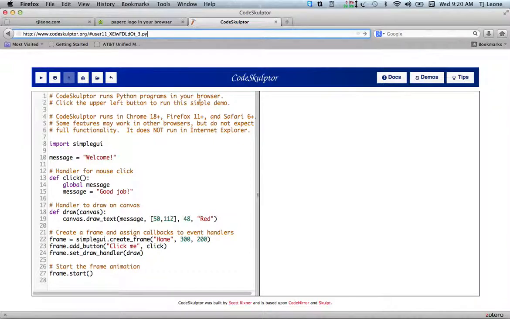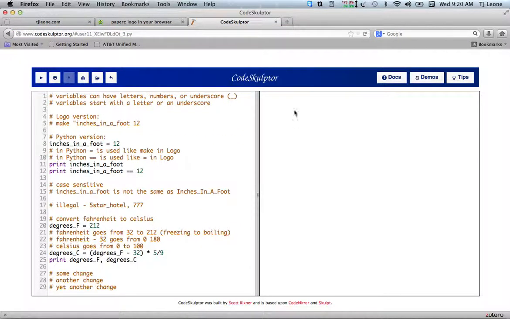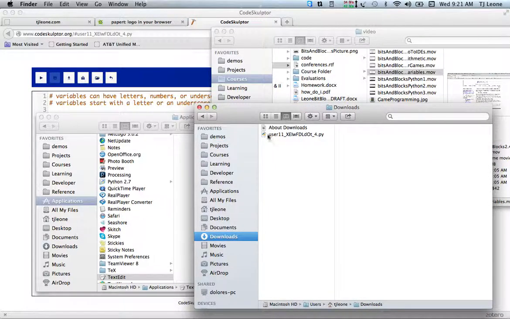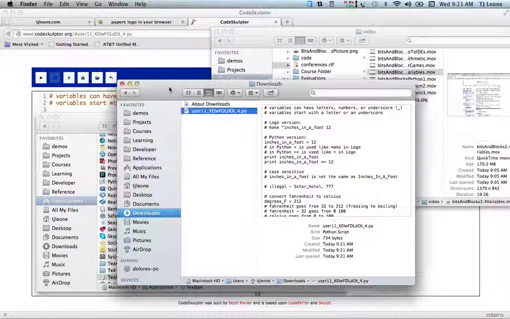So now I'm in Firefox. I hit that, okay, and now I'll do a save. I changed it to 4, and I'll do a download, and it actually does download it. So if I go to my downloads folder, there it is.